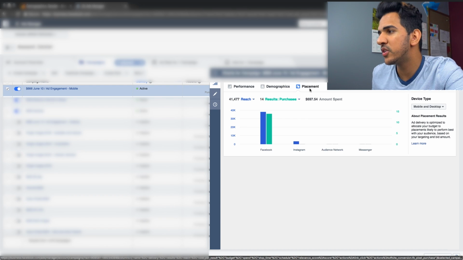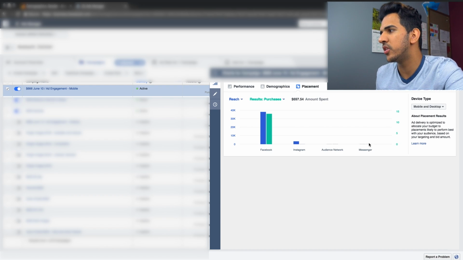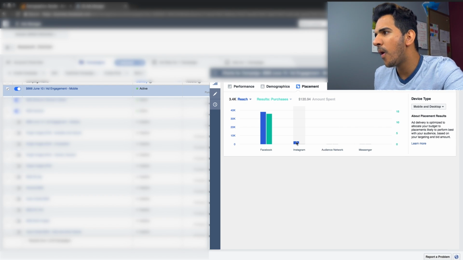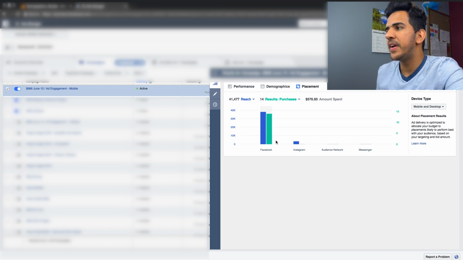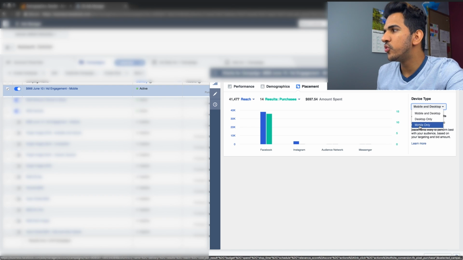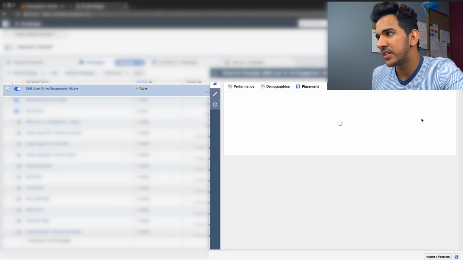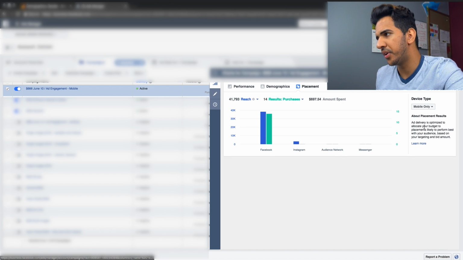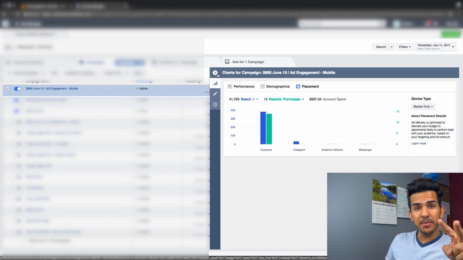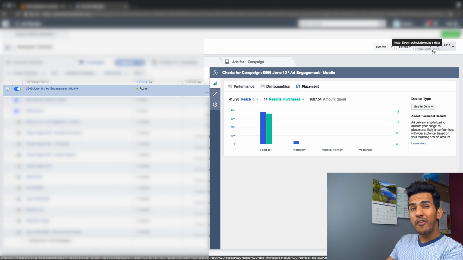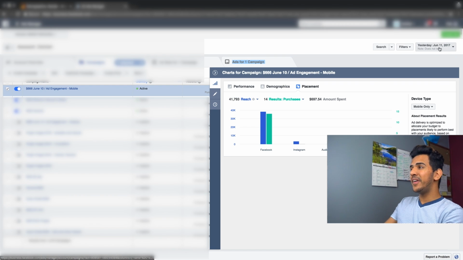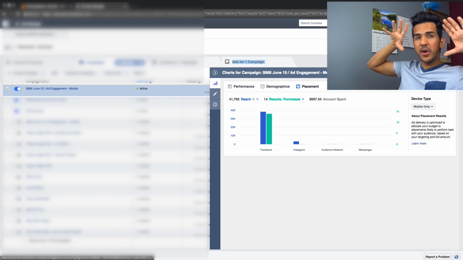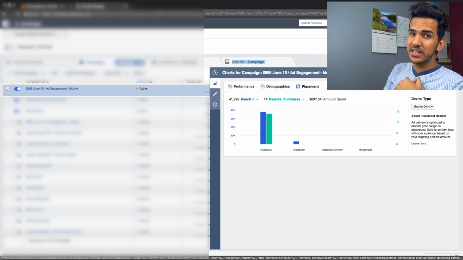When you click on placement, it's going to tell you if it's Facebook, Instagram, Audience Network, or Messenger. I mostly don't advertise to Audience Network and Messenger, so they won't convert. But anyways, Facebook will tell you which one's converting, and then you can choose mobile and desktop on the side to know if desktop traffic is coming and converting or mobile traffic is coming and converting. For me, it is mobile right now. The second most important thing is don't forget to change the date, like right here, because this date is very important. If you don't have this date for the right frequency, it's going to give you wrong information. You might end up wasting some money.